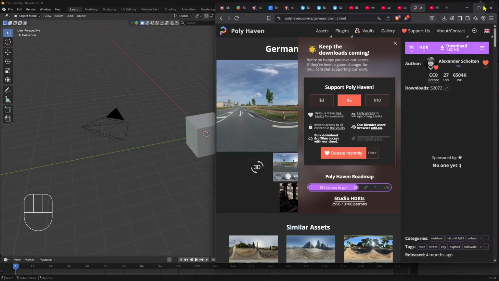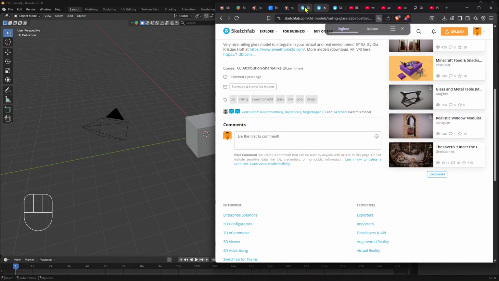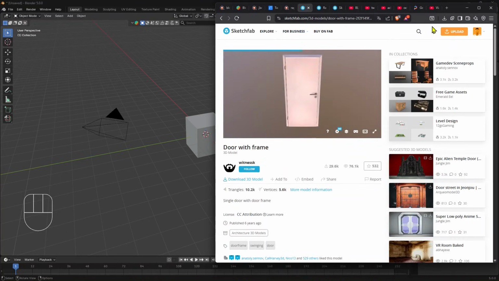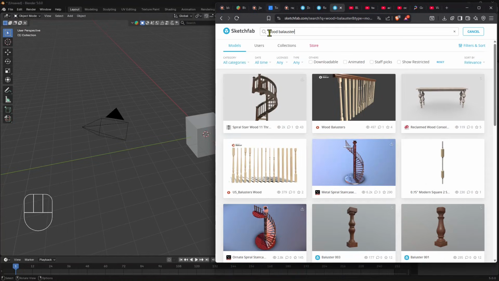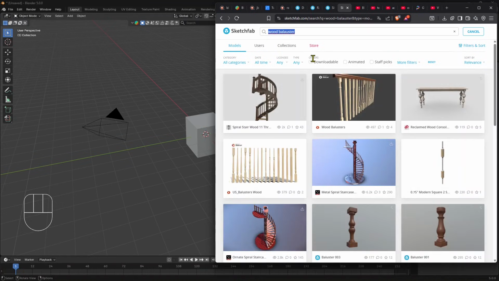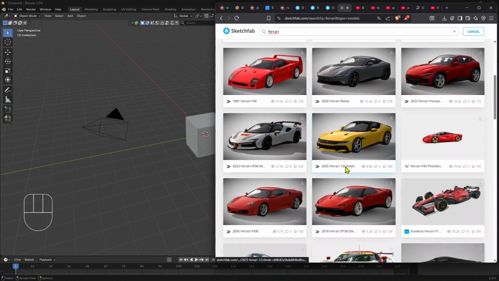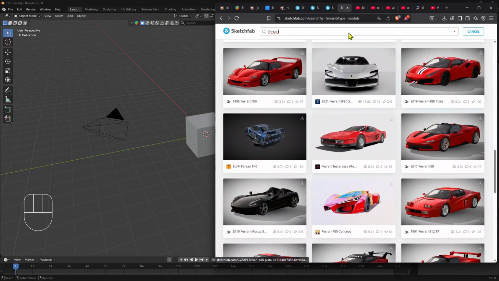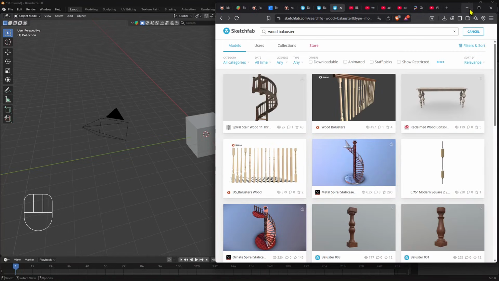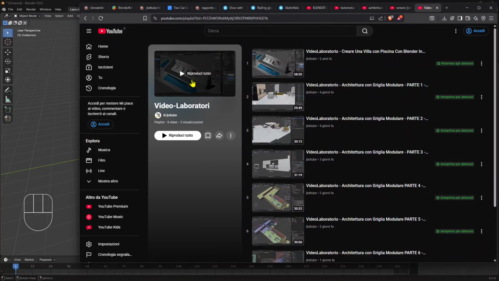We're also going to need a subject, which you can get from Sketchfab if you want. You can look for a car, or if you type Ferrari or Lamborghini, whatever, you can find a lot of assets in here. But for this example, I'm going to use a model that I found in BlenderKit. So we're going to use BlenderKit, but you can find plenty of models in Sketchfab, as we already saw before. And also for architecture, you can find a house or whatever building you want.